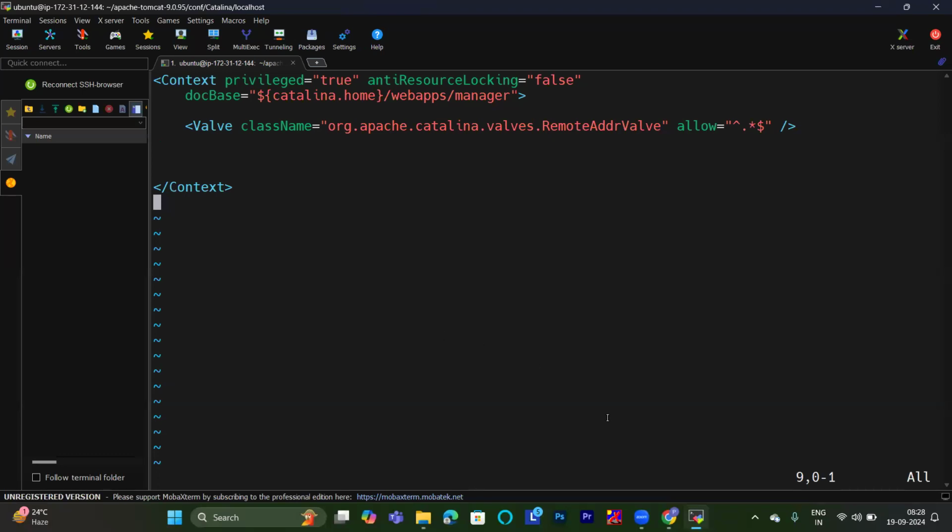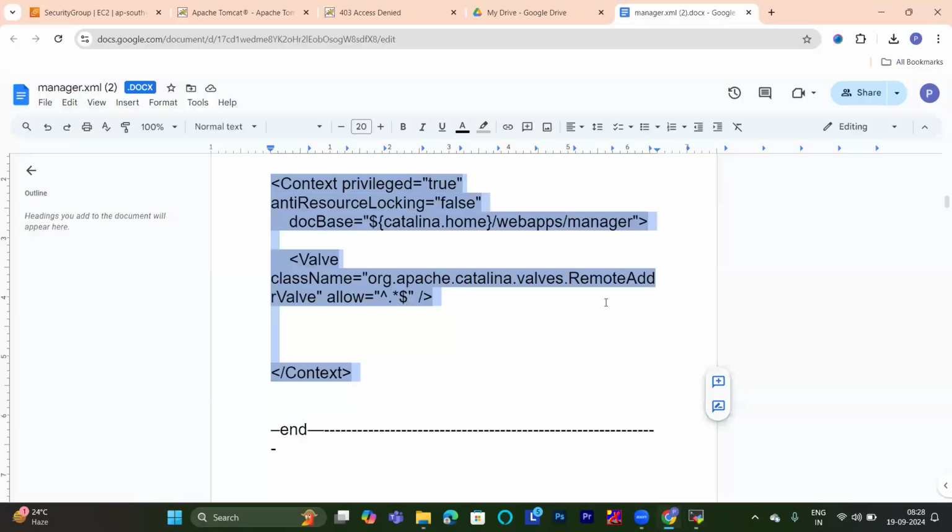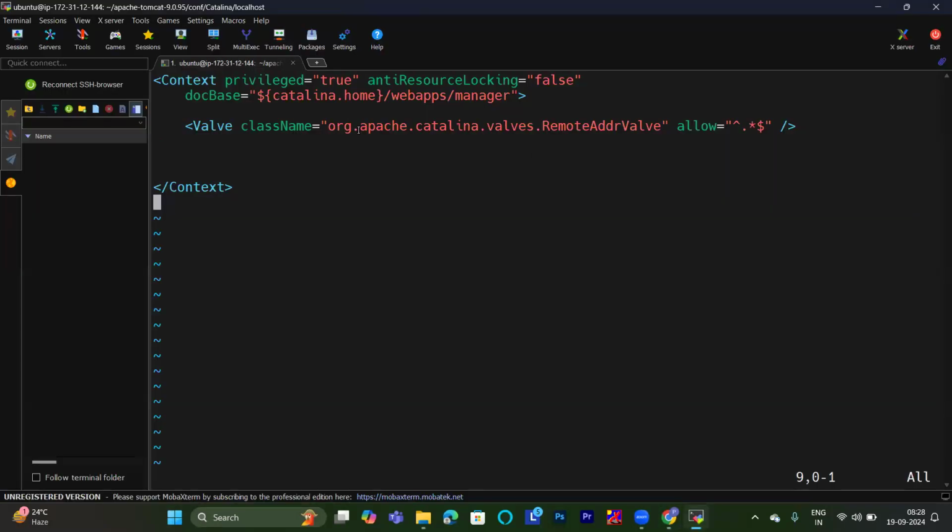Now see, first thing is you will be able to enter into the Tomcat by defining the role. First time you define the role, you are able to enter because you are a manager, you are handling everything. As you enter inside the role here, you will not be able to perform everything because Tomcat will allow only certain servers here. So to allow certain servers, we need to define these privileges and we need to add the IP of that server here.